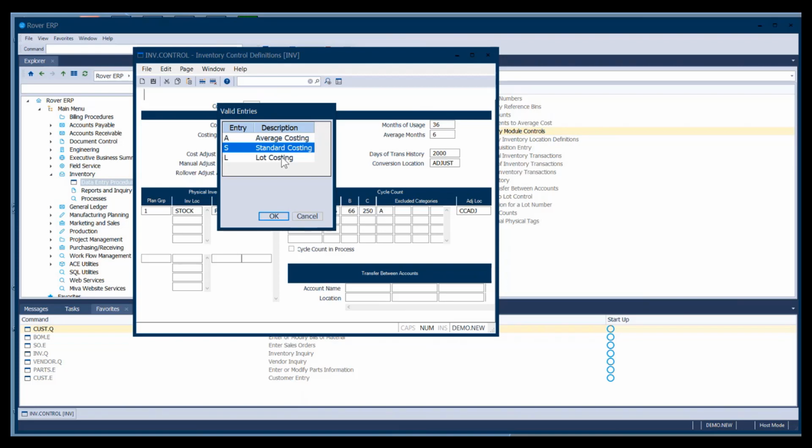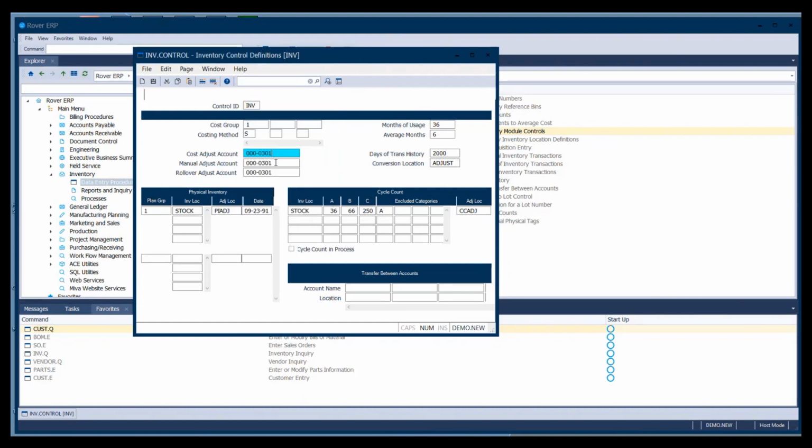And then there's also lot costing, which is where if you're going to do lot control across all your inventory, you can set up lot costing, and the cost will actually be assigned to the lot number that's being carried in inventory for that part. So in that case, you could have the same part with multiple costs in inventory, but each lot will carry a unique cost, and we store it that way. I will say that average and standard are the two most common, and you'll work with your implementation team to decide whatever is the best for you.